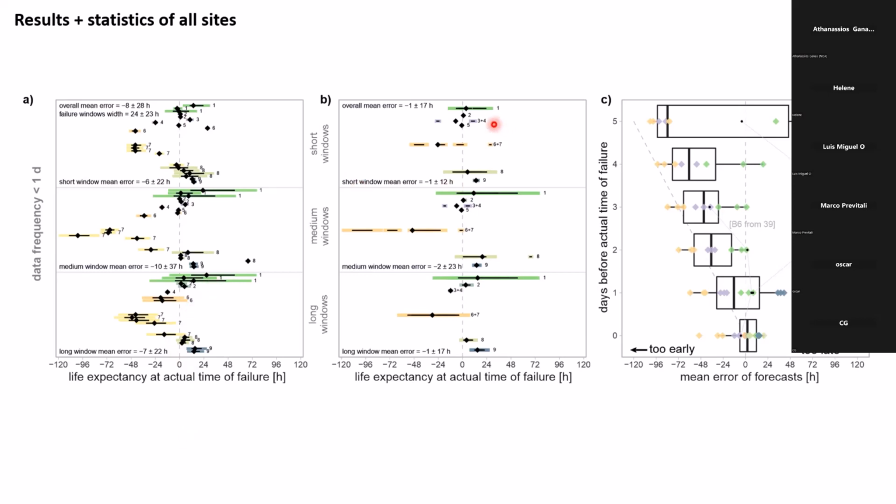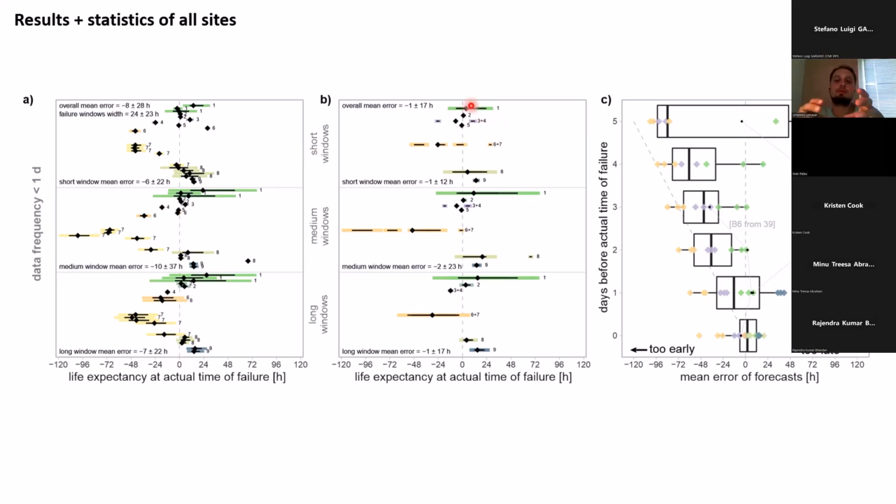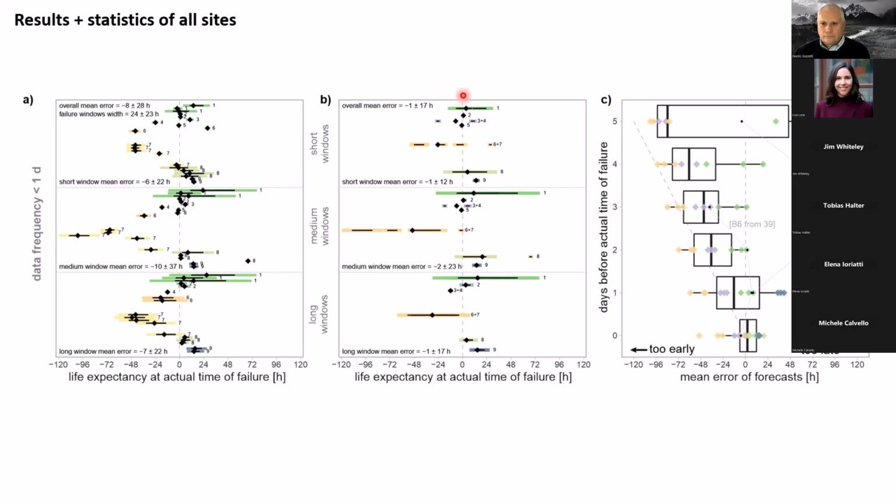In the next part, it's aggregated even one step further. All the forecasts belonging to one site from different sensors are merged to one value. And then the mean forecast error gets even less because we're just close to the actual time of failure. On the right plot, we evaluated how good the forecasts are over time. This is 5 days before the actual time of failure, and then we go towards the actual time of failure. We can see that the forecasts get better the closer we are to the actual time of failure, which is something nice, I think.